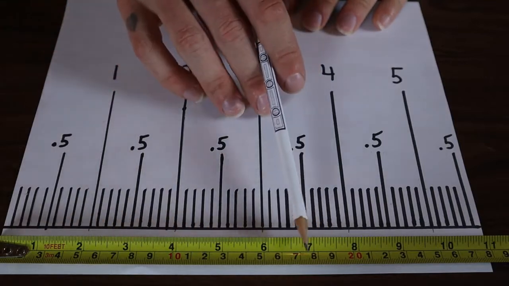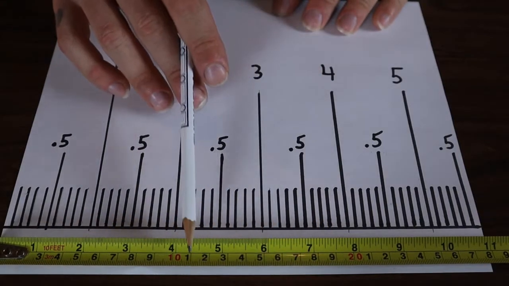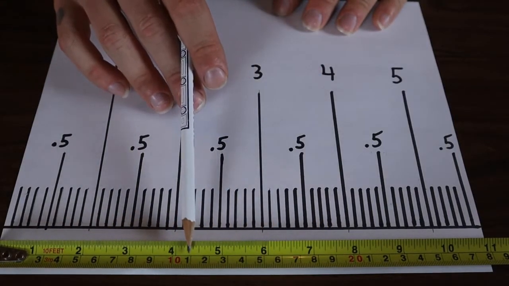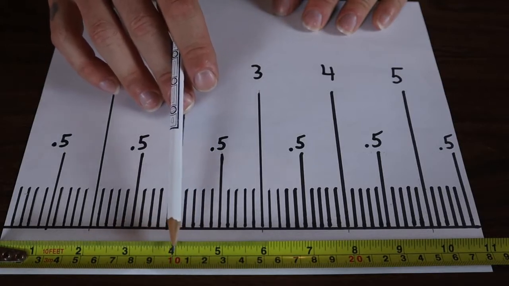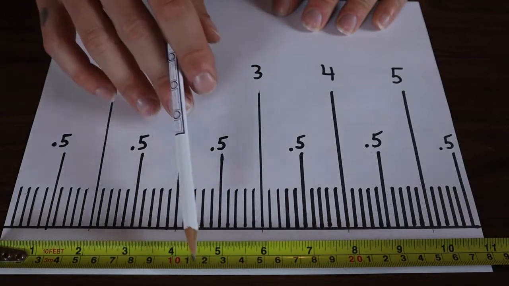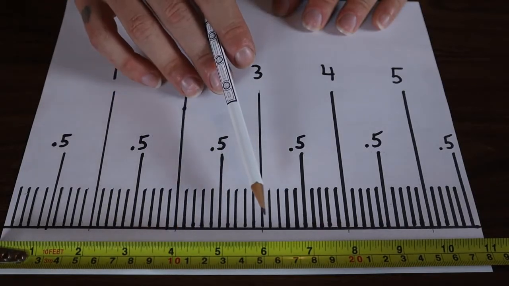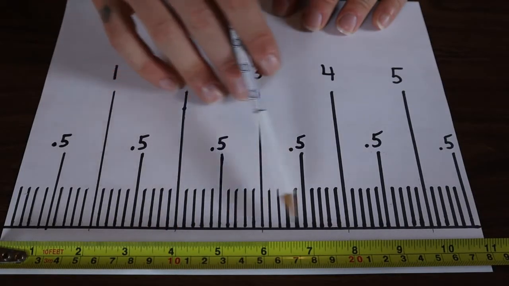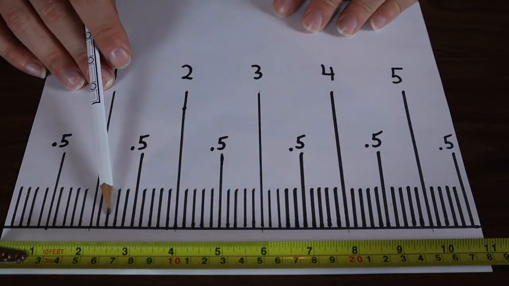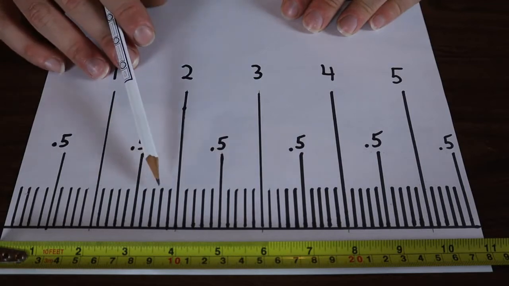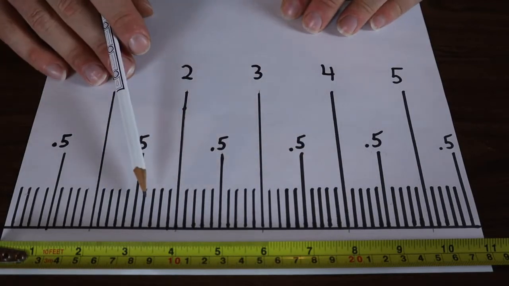And like I said, this tape measure has imperial and metric, and I'll have a link to this tape measure. This is a really good tape measure to use if you're looking for a tape that reads in metric and imperial. But if somebody would give you a measurement in inches, like I said, you just take that measurement, divide it by 25.4, that'll give you your millimeters, and then if you wanted centimeters you divide that by 10. If you wanted meters you divide that by 100 and you've got your measurements.